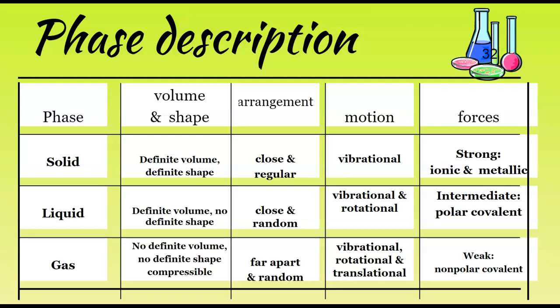And last but not least, we have the forces. What forces correspond with the phases? The strongest force you're going to have is in solids. You're going to find that with the ionic and metallic. And then the next one down, you got the polar covalent. Remember, one side has more pull on the electrons than the other. So that's going to be more like liquid. Think of water, where the oxygen has most of the pull as opposed to the hydrogens. And then you're going to have gases. Those are the nonpolar covalent. Think of your Brinkelhoffs. They're diatoms. They're the same element. There's no pull more to one side than the other.